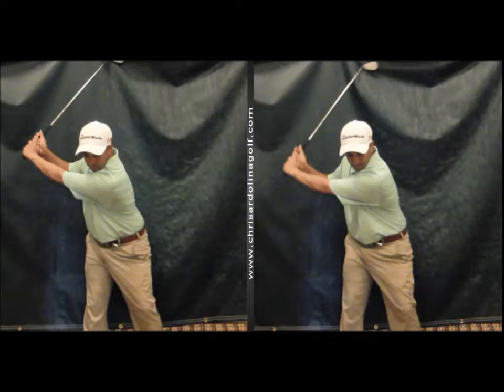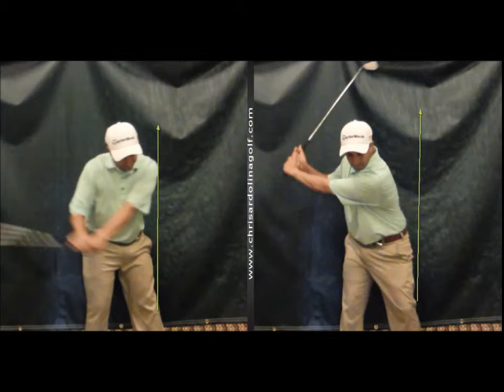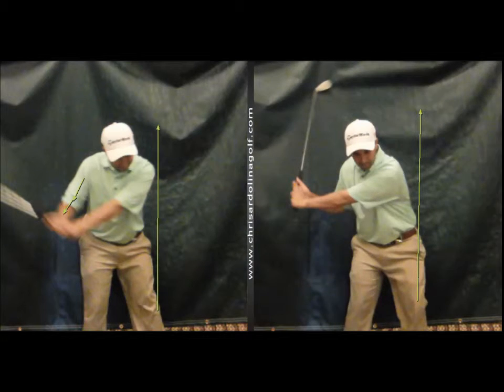If I were to put a line, a reference point right here, and a reference point right here, I want you to look at the difference here. So you can see from this picture, my right elbow coming off my side, my shoulder almost touching this line before my hip gets anywhere near to it because it's spinning and rotating, versus as I do this correctly, you'll see my hip gets to the line, my chest stays back, and my right elbow is staying close to my body.